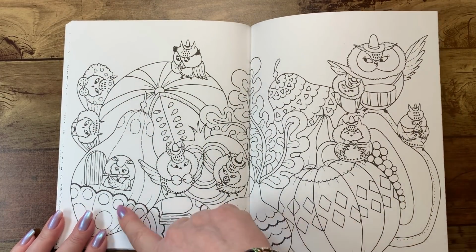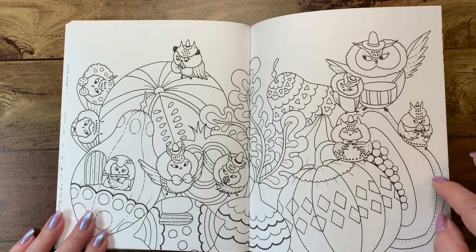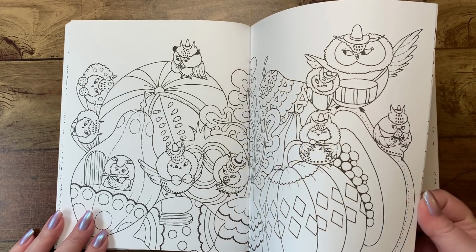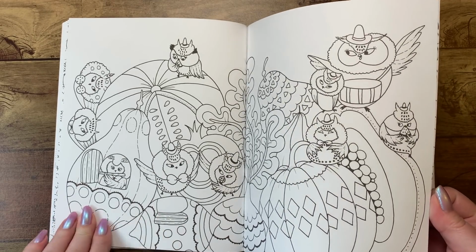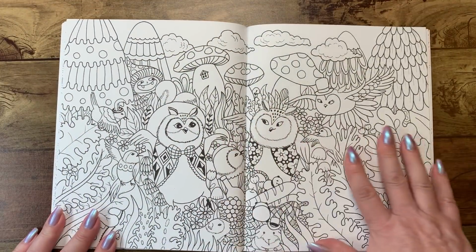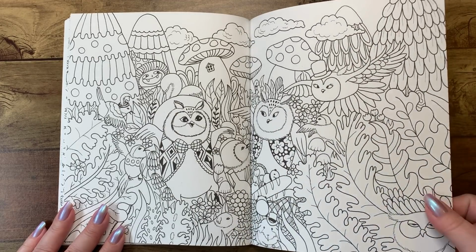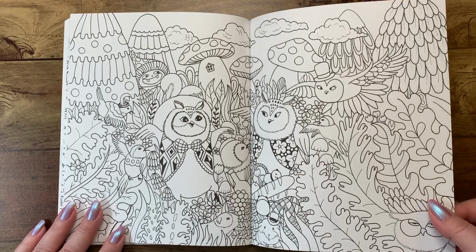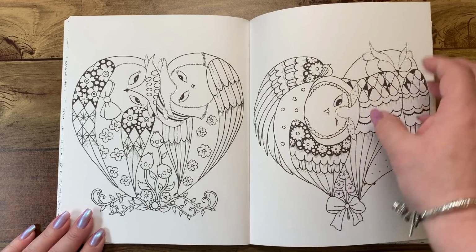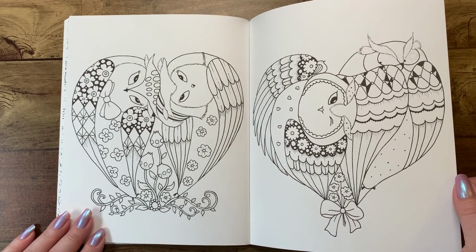Here we have our little vegetables, radishes, pumpkins. I'm not sure. This looks more like a fruit with seeds in it. A little lemon down here. Door's going the wrong way. Oh, just too cute. Some of the pages have got a lot going on in them, and some are very sparse, but that's a fun part about doing these books. Here we have two heart-shaped with the owls in both of them. They would be great for, well, any coloring actually.